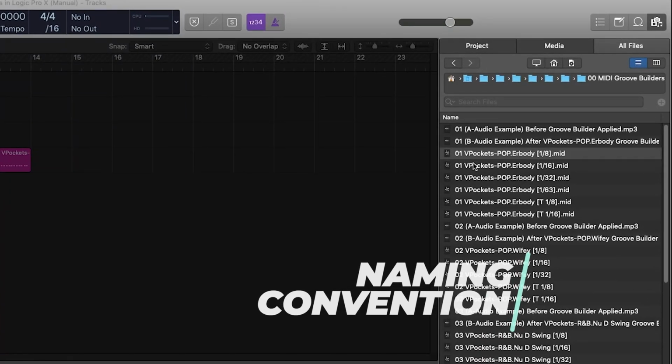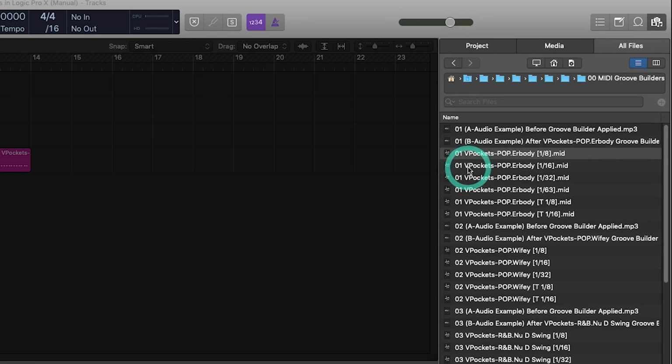Groove builders are numbered from 1 to an end number, with groove builder 1 having the most significant timing impact when applied at 100%. In other words, groove builder 1 is going to have more swing and will move the notes more than groove builder 15, for example. Each number groove builder has a different VD4H profile. VD4H stands for velocity designed for hi-hats and is designed to give your hi-hats more bounce, though you can use this feature on other elements of your track like conga patterns to get some fun results.